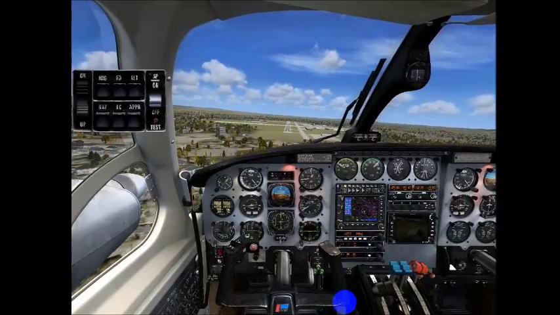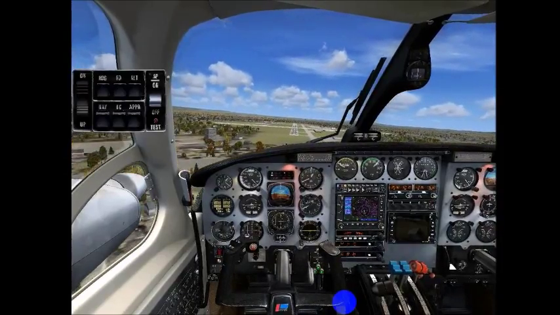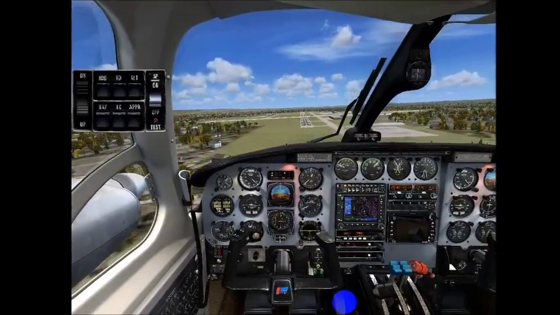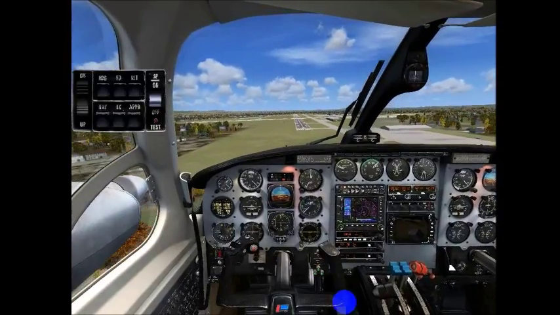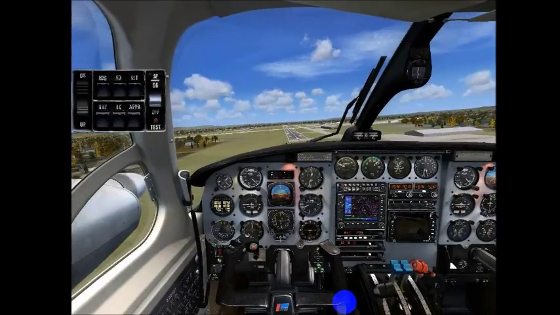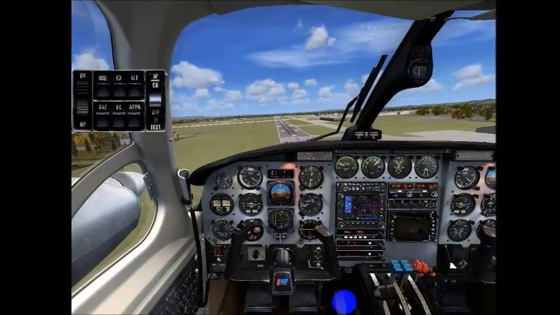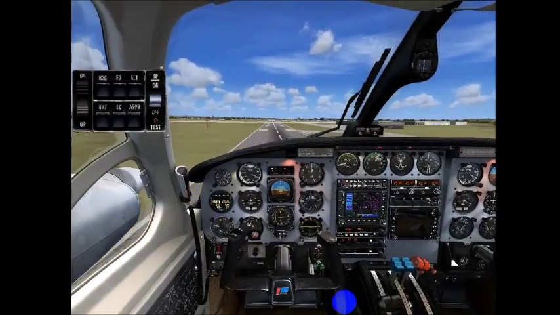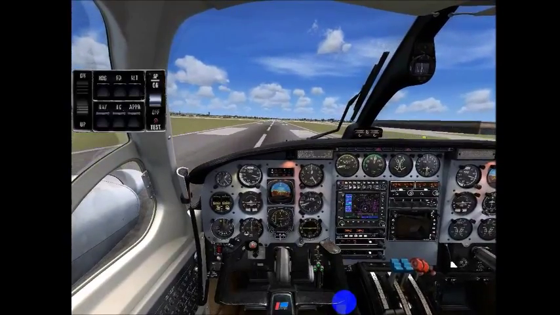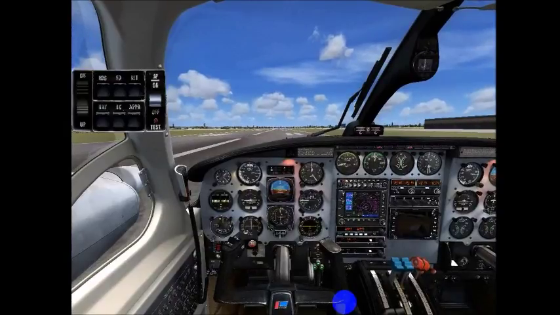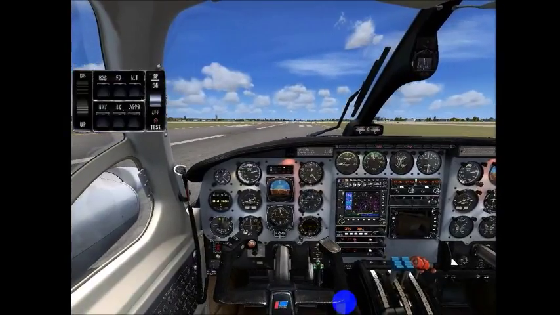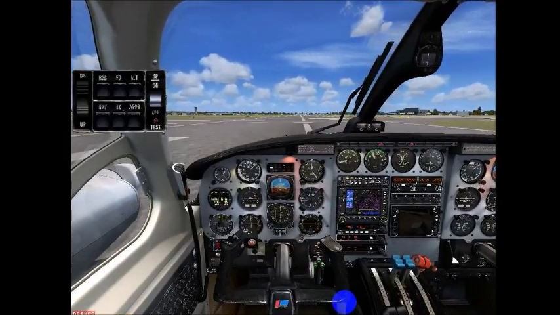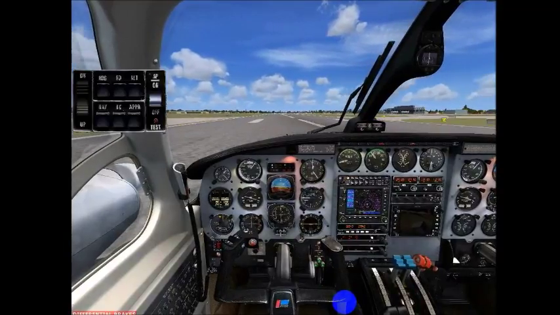And this rudder's a little bit squirrely, but I'm going to work it out. That sounds so weird, like we're dragging it here or something.